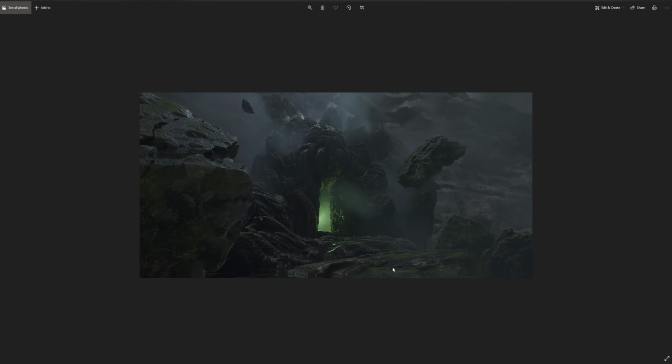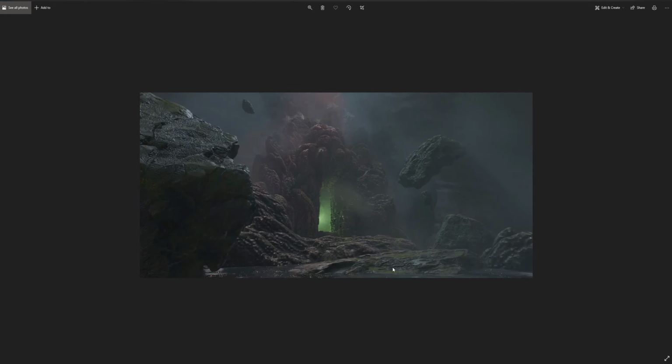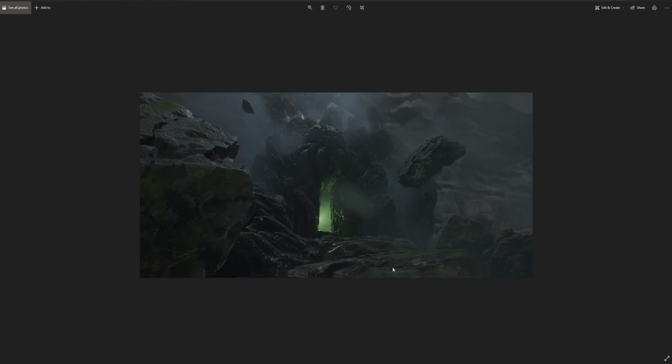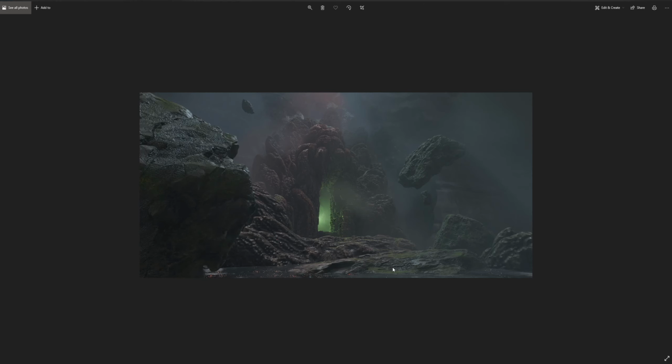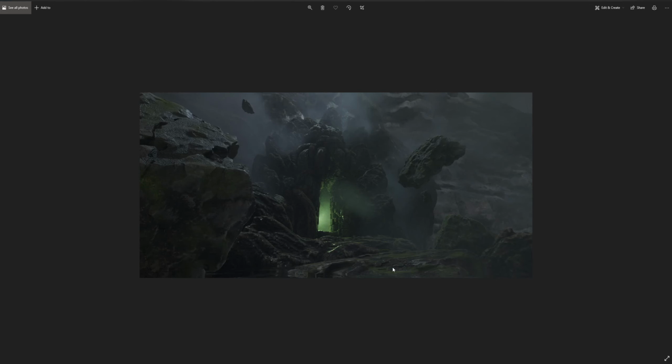So then I went straight to there, and that's the Eevee render, and that's a Cycles render. And I just preferred the Eevee. It's much easier to read, so that always wins.